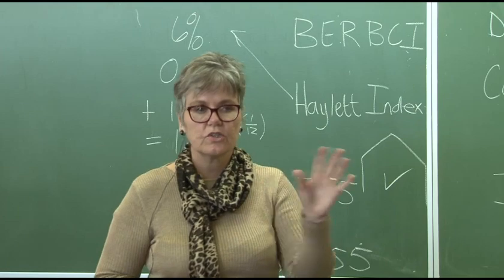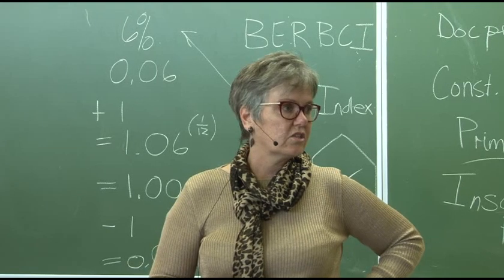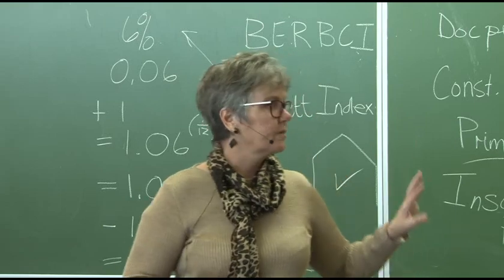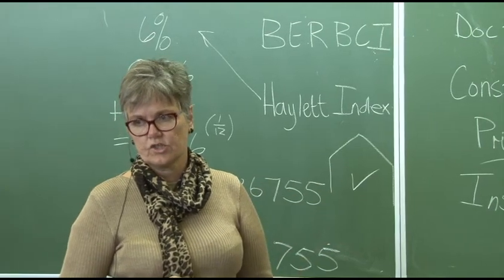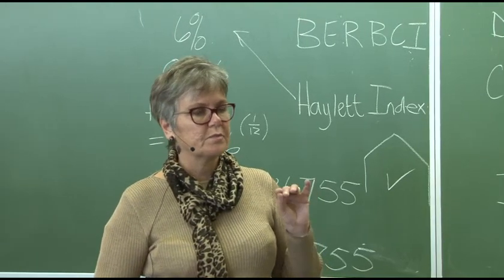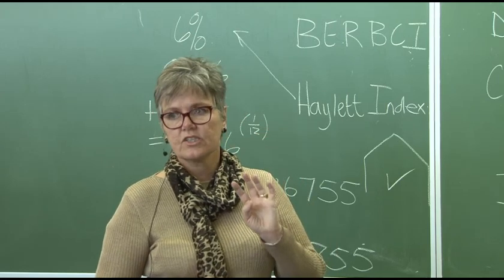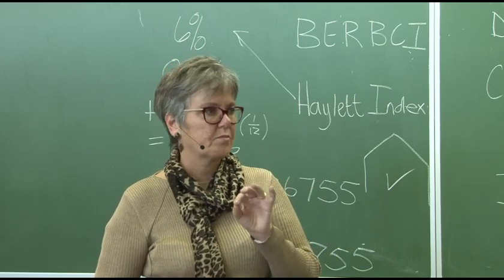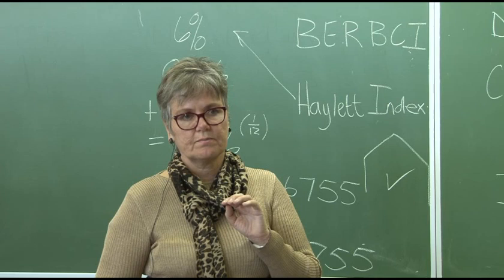So make sure you understand the 2 calculations, and I will then ask you in the September test, I will cover a little bit of income cap, but then also the chapters on depreciated replacement cost and insurance. So that you also know the theory around both of them. Also, what will be in the test is the 4 valuation methods. So please make sure that you are in a position that you can distinguish what type of property will attract what valuation method. That to me is quite important.